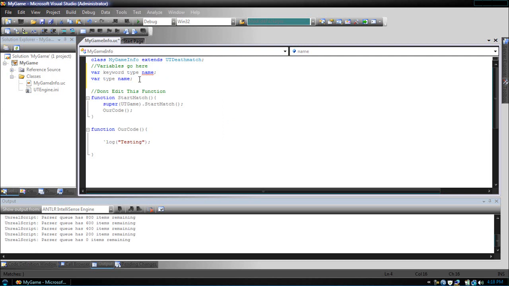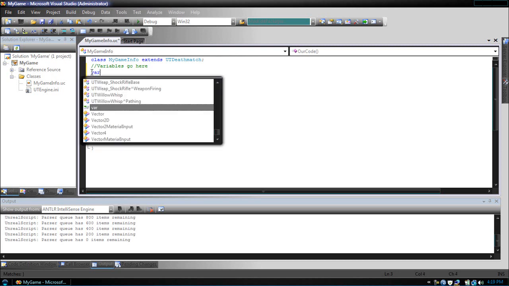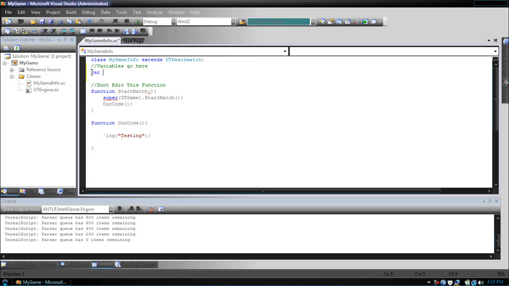So this is just the format. Now let's look at an example. One of the most common types of variables is the integer variable. It's a 32-bit integer, so if you're curious how big that is, Google it. I'm sure you can find it on the first result. So to declare this, we just put var, that indicates that this is a variable. We're going to put the type int, and let's name it testInt. Now here we go. We have our variable, that's an int, and its name is testInt.